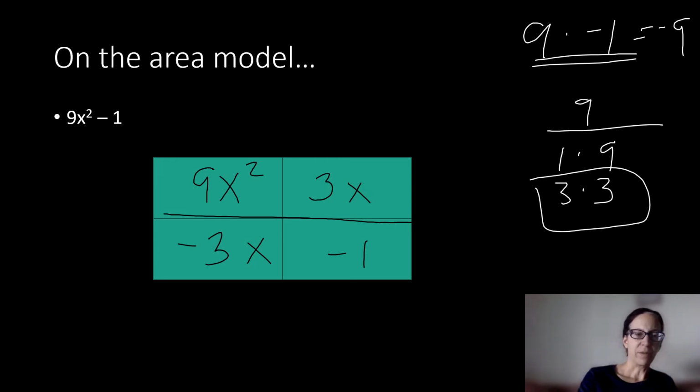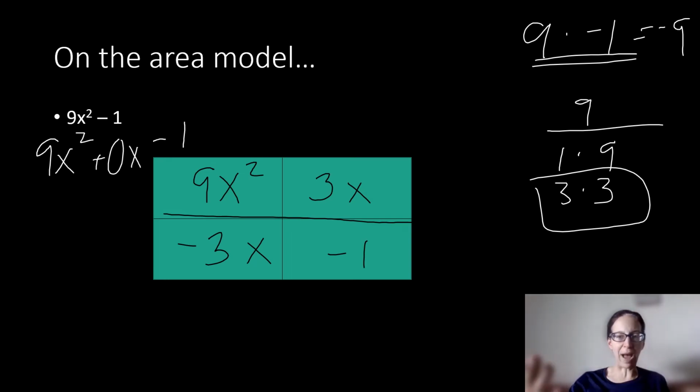So just so you can see what's going on there, I might have gone through that a little bit fast. What we have here is 9x squared plus 0x minus 1. And again, this does go back to the previous warm-up. So if you were in class and didn't do the warm-up, or you rushed through the video and you didn't stop and do that warm-up, please go back and do that warm-up. But we've got the x squared, we don't have any x's at all, and then we have the -1. And so whatever is on our diagonal needs to add up to 0. And so when I start looking at that 9, I know I'm going to use the 3 and the 3. One of them will be positive, one of them will be negative.